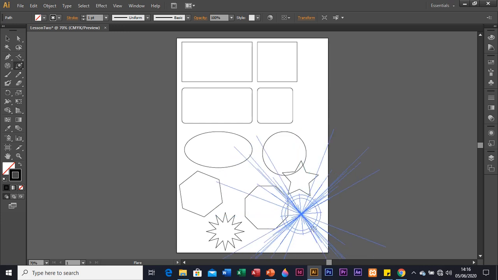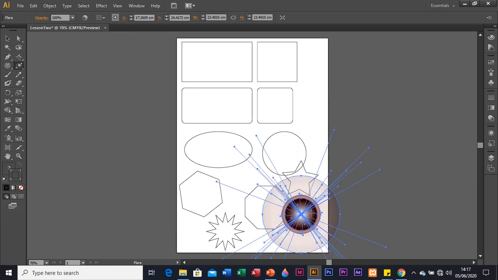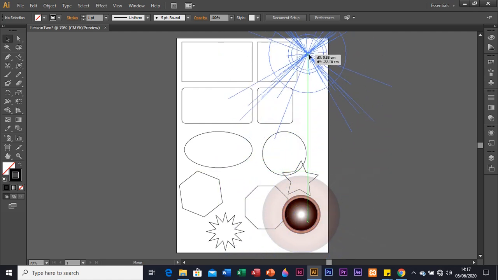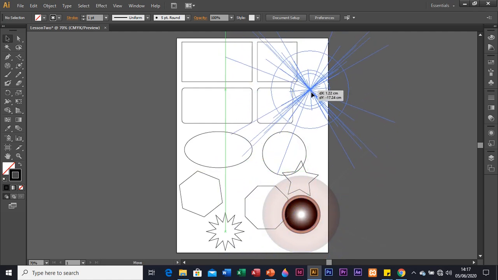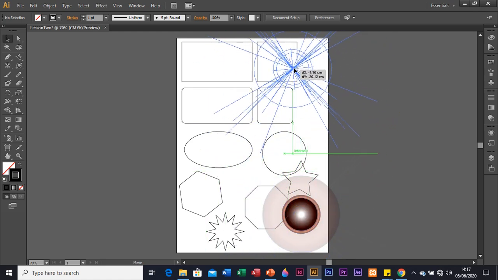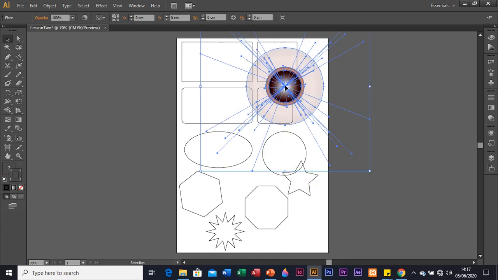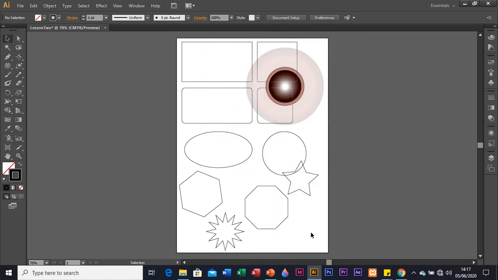So if I deselect that, that is what you're going to get. That is what we call a flare. So I can position it anywhere on your artboard depending on where you want it to appear.